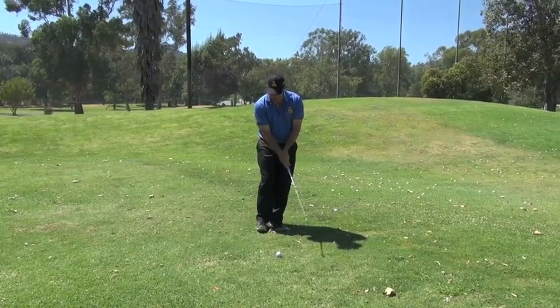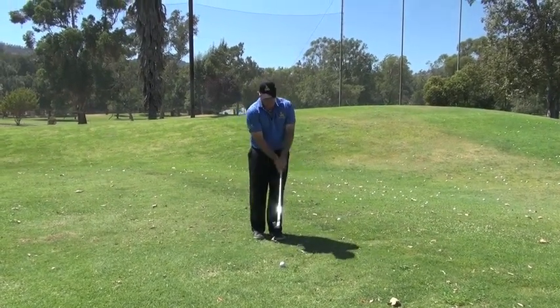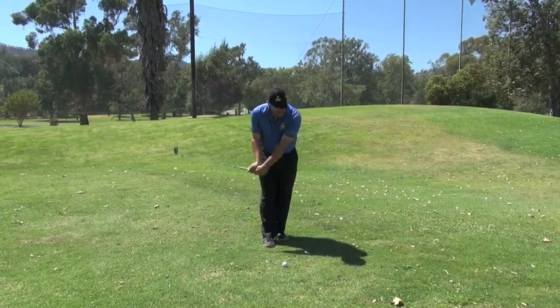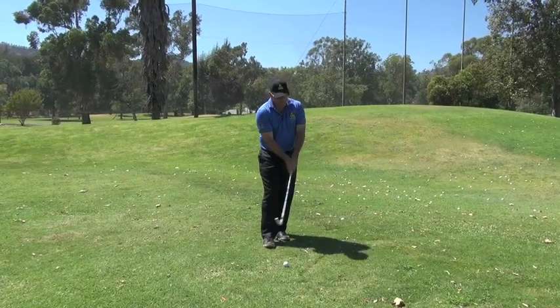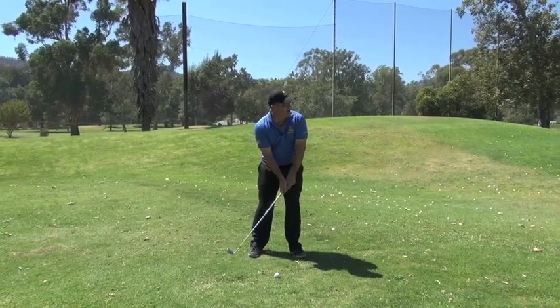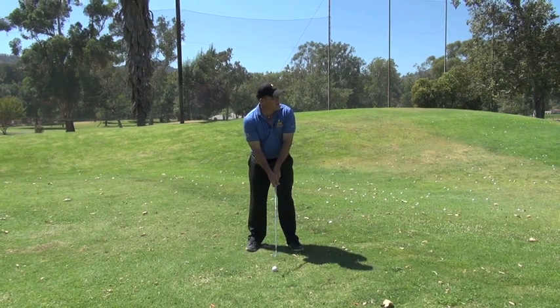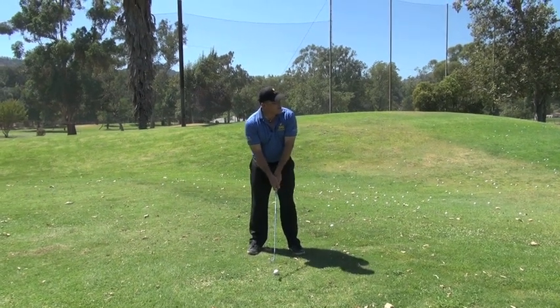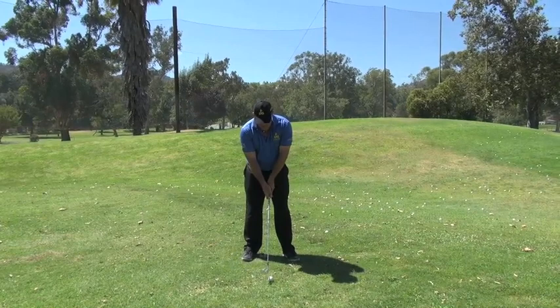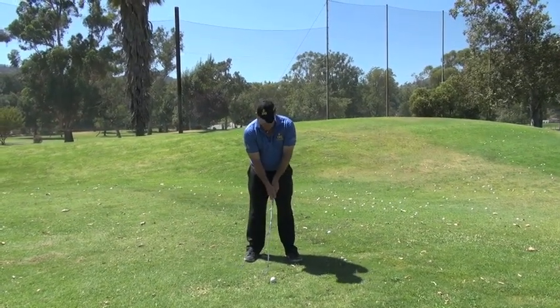So I'm just going to demonstrate here a couple of different waggles, and one is I've got a 7-iron. I'm just going to hit a nice easy sort of 3/4 shot. So as I walk in, begin my waggles, they're very gentle, as I said, in opposition with the feet. They're not aggressive waggles, they're just nice and gentle, and that's going to flow into the takeaway and into the entire swing.